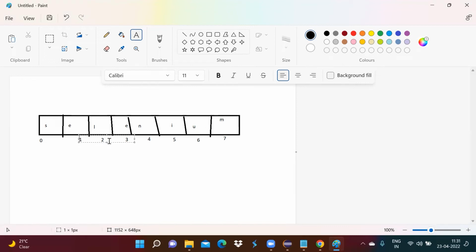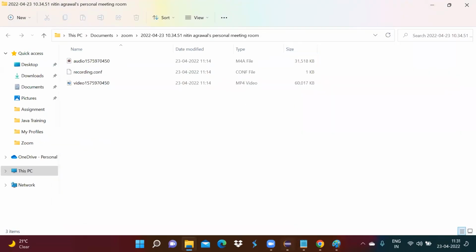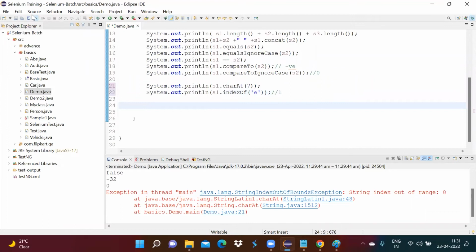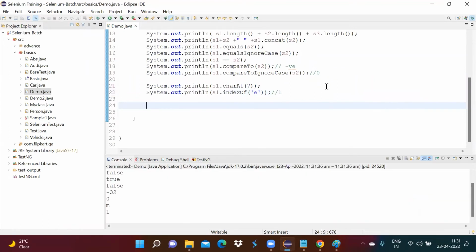Whether it will return 1 or it will return 3? I think it will return 1. Yeah, that will return 1 because that's the first occurrence of E. So basically it starts from left to right, and whenever it gets the first occurrence of E, it will return that index.